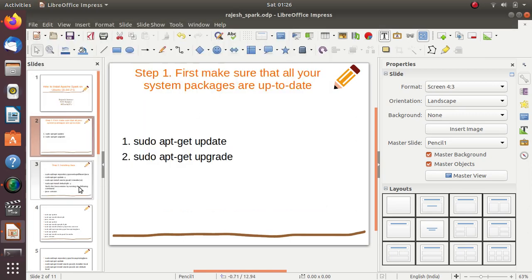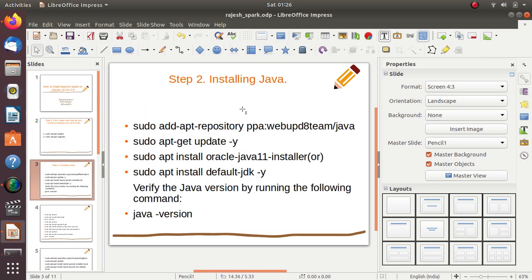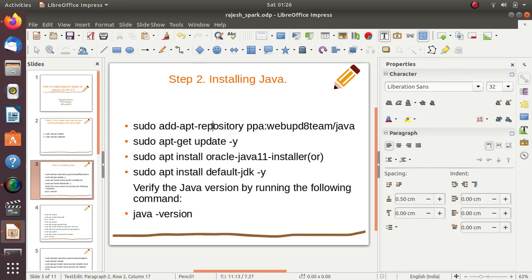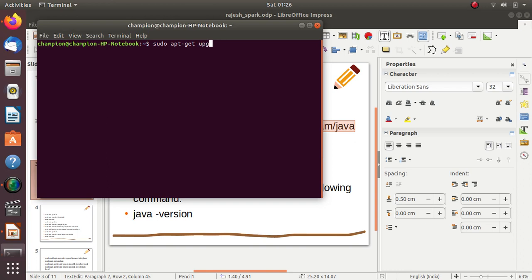After this, you have to install Java, because most of the things in Apache Spark require Java dependencies, Java libraries, and the Java environment. For that, you can install Java by simply typing sudo add-apt-repository for this particular Java.